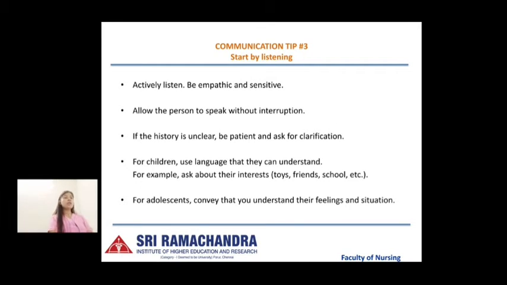See, in the communication tip, it is listening. Start by listening. You should be an active listener and you should be empathetic and sensitive. And you should not interrupt while the person is speaking. We have to let them speak or ventilate their feelings first. And if we see the history is unclear, we should not be very fast. We should be very patient. Be a patient and active listener and ask for clarification.